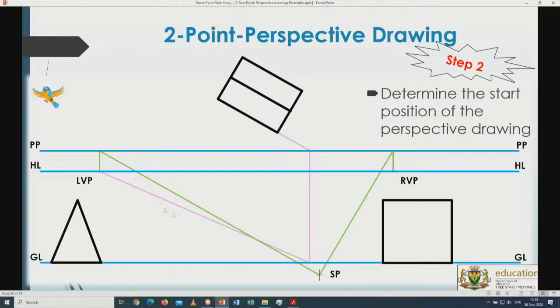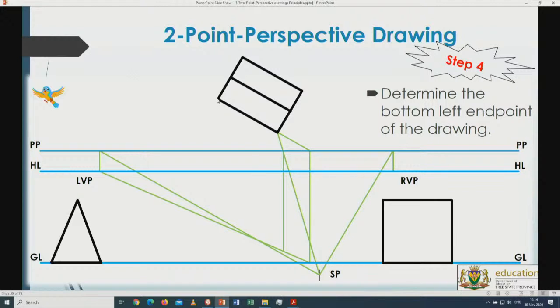Where do I find the start point on that line? This point will go to the stand point, and where it intersects with the picture plane, it drops downwards. That's the start point of my drawing now. Alright, there's the back. How long does it go on? That line will go basically from there onto the stand point, intersect with the picture plane, and go straight downwards. So my drawing will be on this line over here, somewhere there from end to start position in that point.